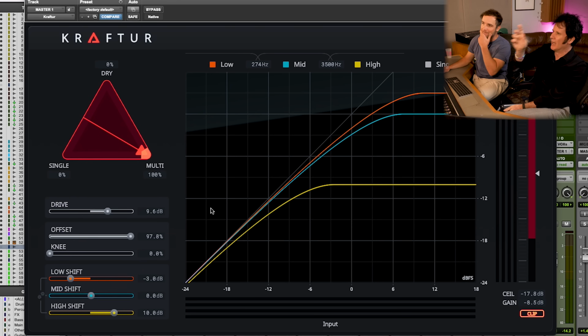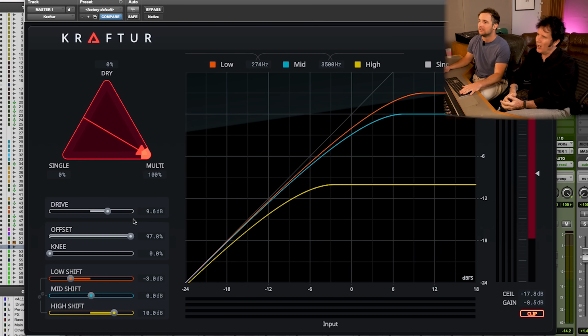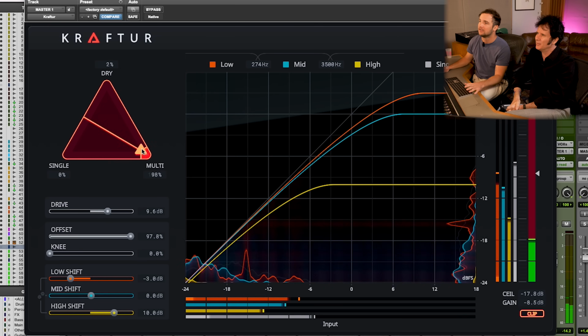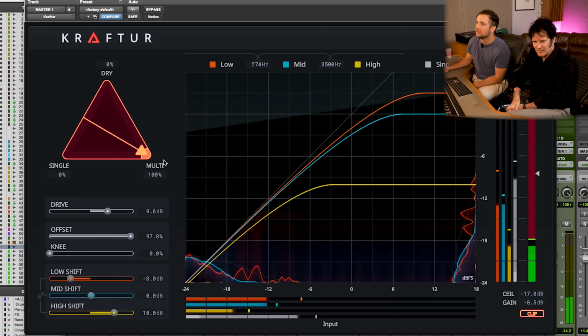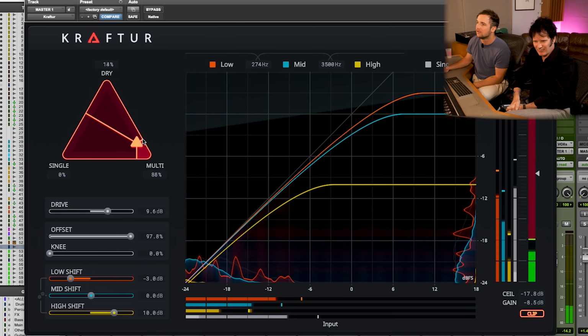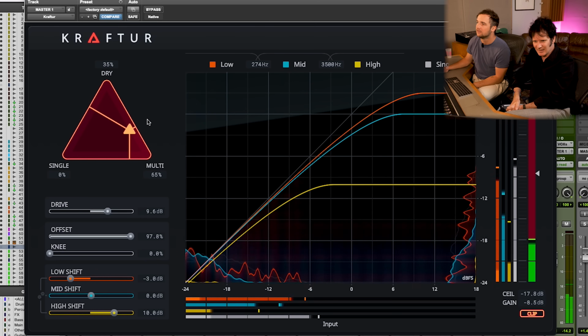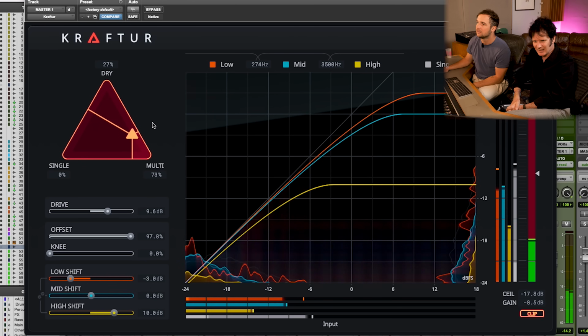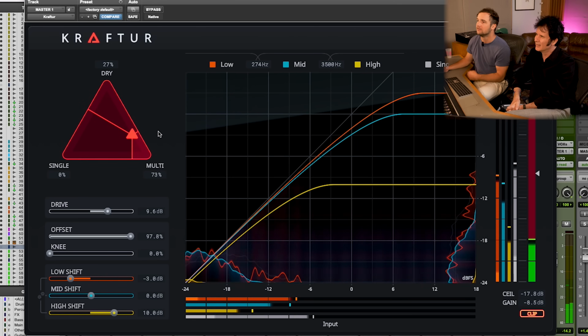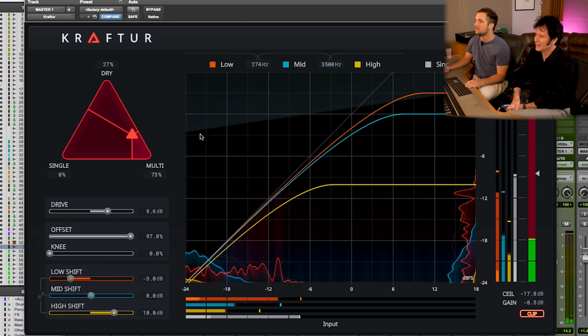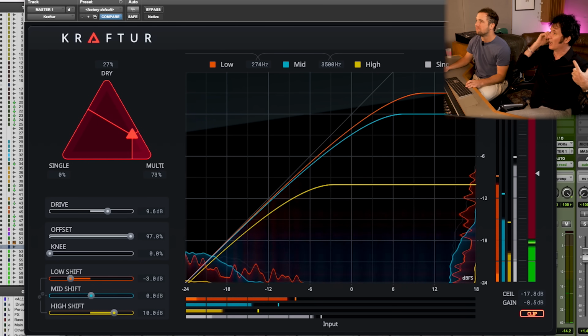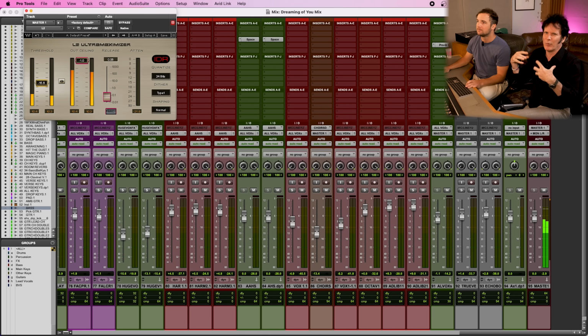And then, of course, we can always take that multi and back it towards dry. Should we try playing with that? So we can bring some parallel into it, basically. Yeah, there's a sweet spot, isn't there? Maybe back just a little bit towards multi. It's nice. That is nice. It's one of my favourite things to do with plugins, quite frankly, is to go in there, fall in love with the crazy things that you've just done, and then back it off and realise there's the perfect place.